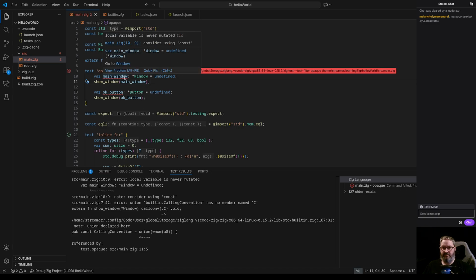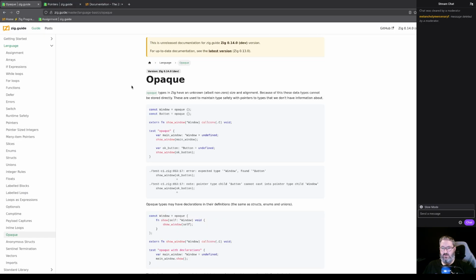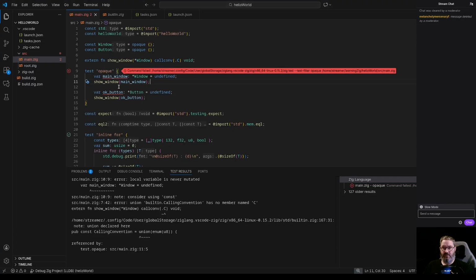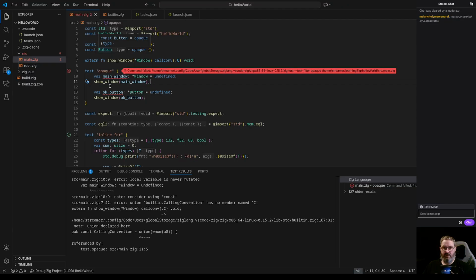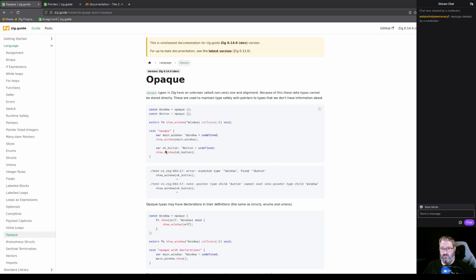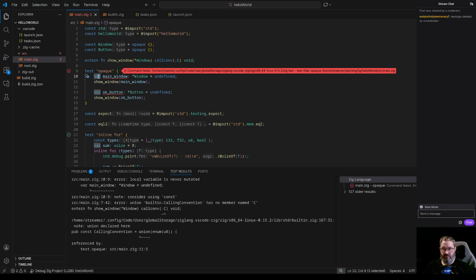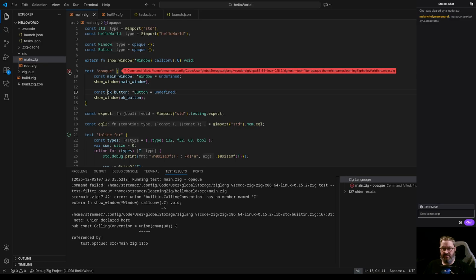No? Why is it? Local variable is never mutated. No, they're not. You're absolutely correct. But I don't think that's the issue.